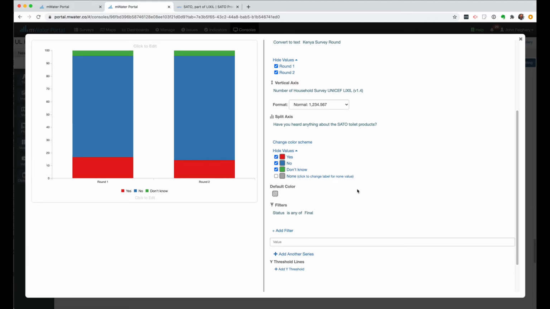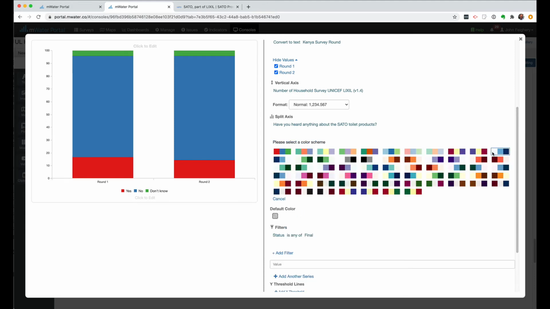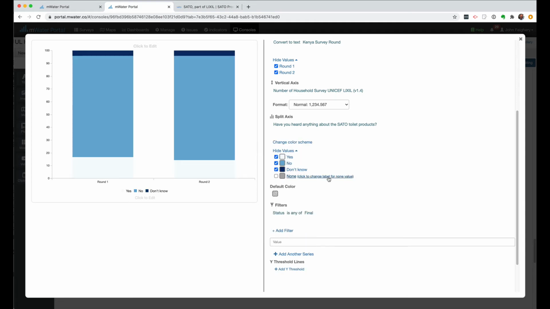So that's great. Sometimes the default colors are a little bit awkward. Yes is kind of a good thing and no is a bad thing, I guess, or maybe no is a good thing because that's people that might want to buy the product. So I like to make the colors for something like this different shades of one particular color scheme. So you could pick one of our default color schemes here. Some of them are kind of nice. Some of them don't work so well.